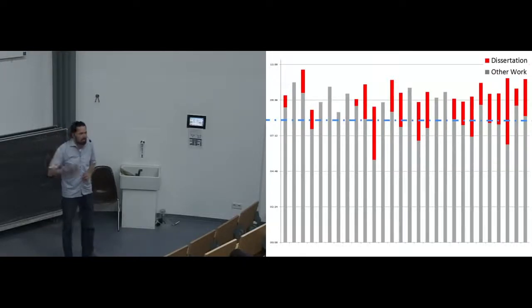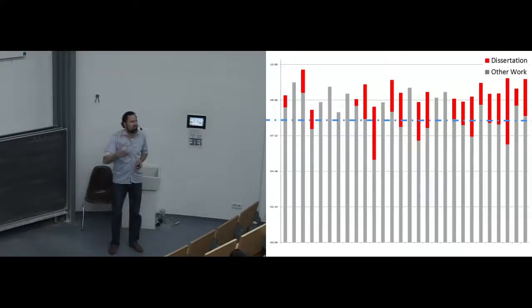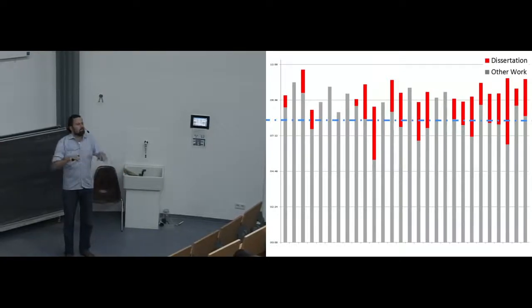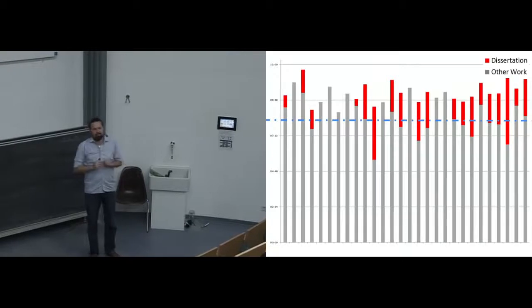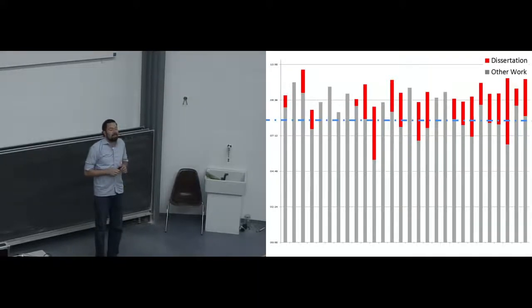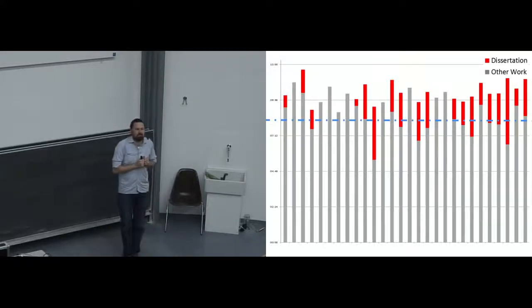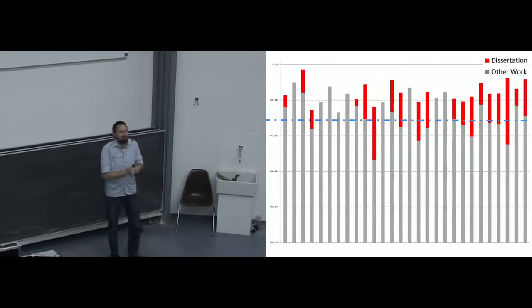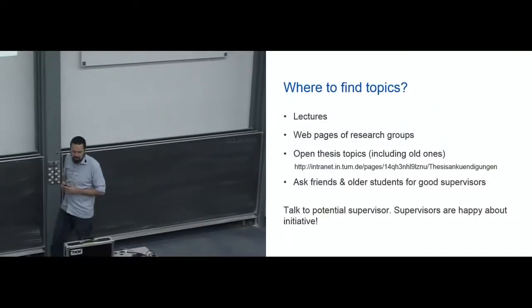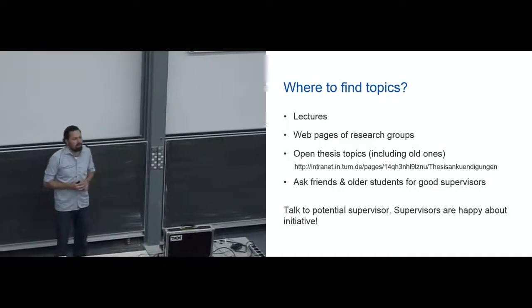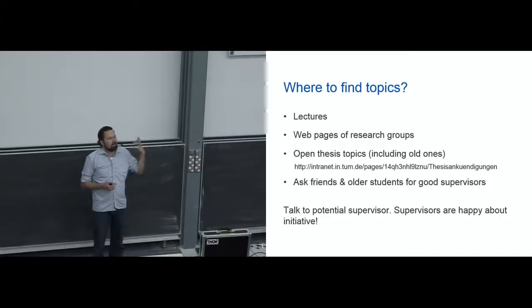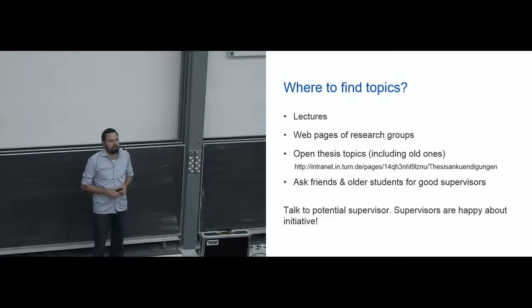And I stress that at the beginning, because what I often see is that a student has his own idea of a topic. I had myself when I did my diploma thesis, and then writes emails to potential supervisors, and some of them are to professors. And the anti-pattern is you write to a professor, that professor dispatches the mail to some PhD student, that PhD student thinks he is obliged to supervise the thesis, although he doesn't want to, and then supervises you without really wanting to and without giving good supervision. So what works better is to arrange the topic with the supervisor together, or let the supervisor suggest the topic, because as a supervisor, I have much more experience in what makes a good topic and what is unsuitable for a thesis.